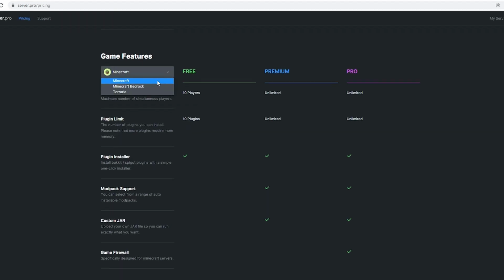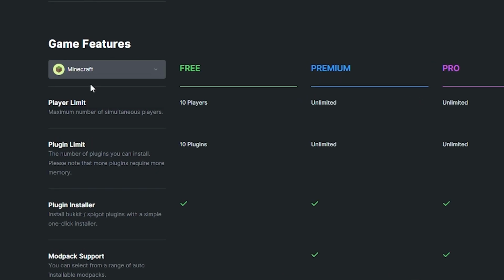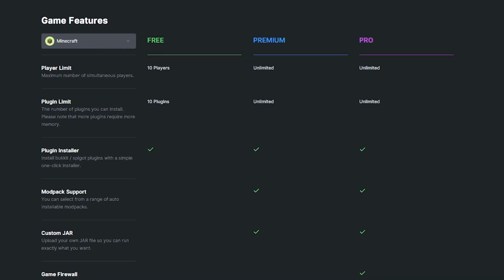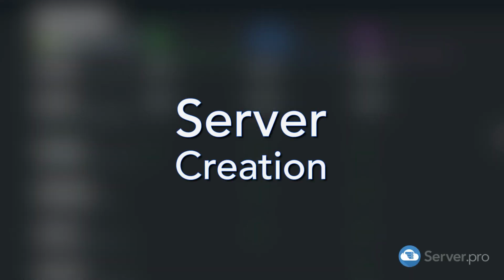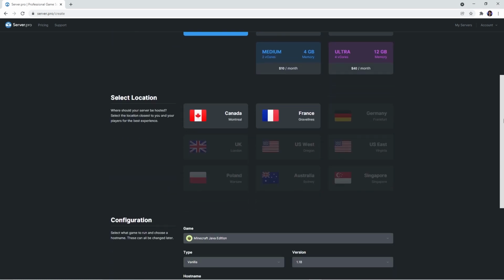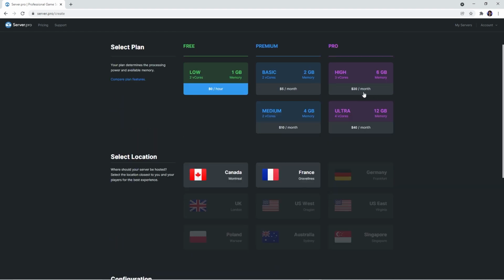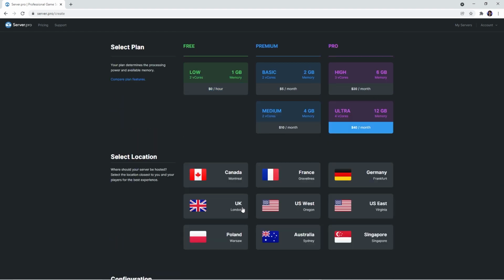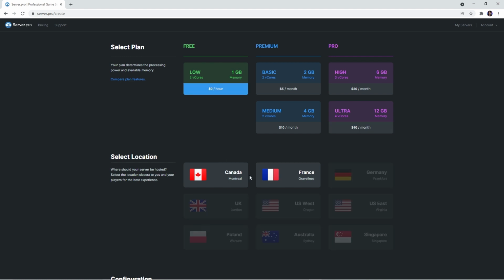As you can see here, when Minecraft Java is selected, it'll tell you how many players and plugins are allowed on a free server. Firstly, select a plan. I'll be using the free one right here. Then select the country you want it to be hosted in. For the free plan, you are only able to select 2 countries. However, if you upgrade to the Pro plans, you'll have more options. If your location isn't there, simply select the one closest to you or your player base. You don't have to live in the same country you're selecting.